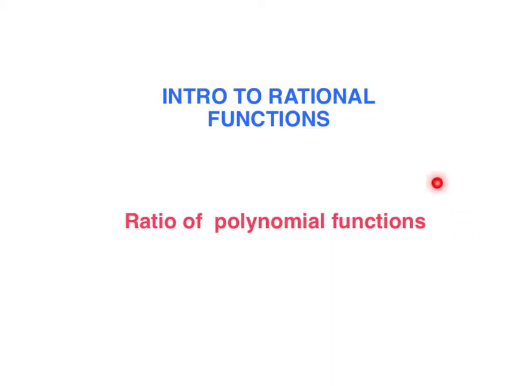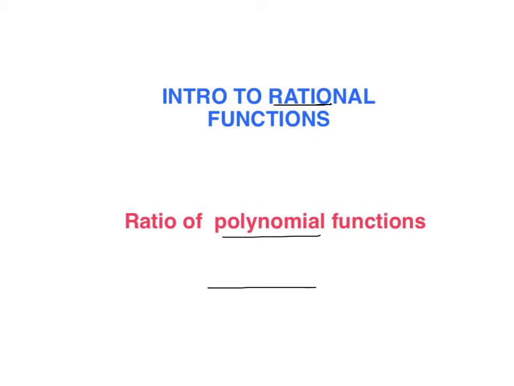So, this is the definition of what a rational function is. Basically, it's a ratio of polynomial functions. Now, ratio hopefully sounds familiar. Kind of is in that word rational. Okay, you see the word ratio. Ratio, of course, is just a fraction. And of polynomial functions means functions with many terms.